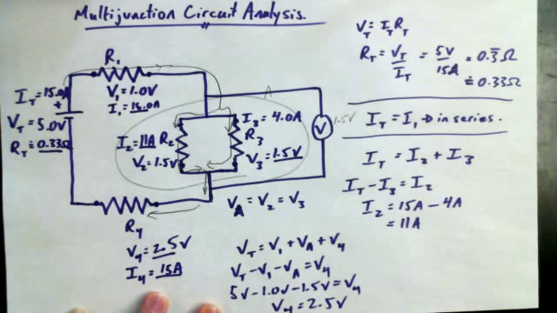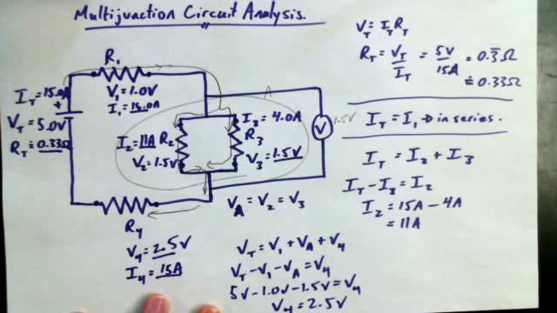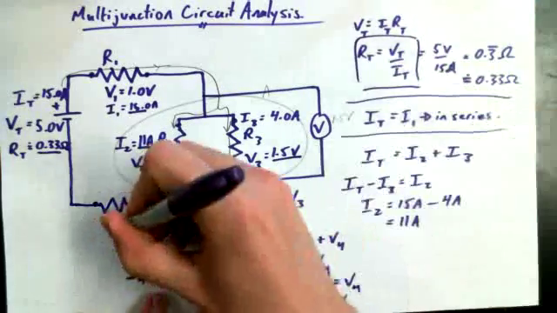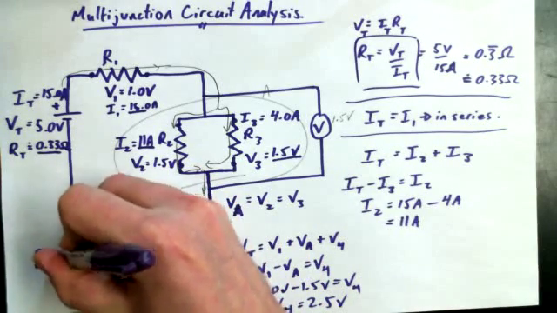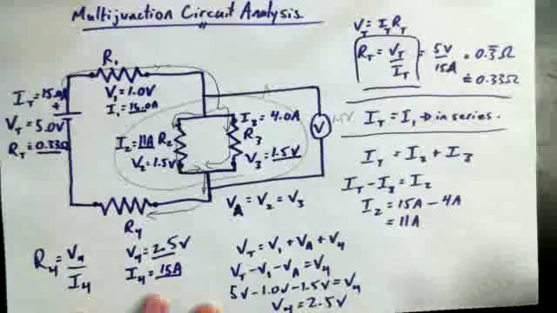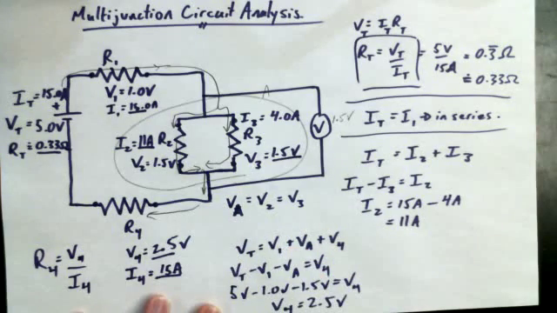Anyway, let's get to the resistors. If I wanted to find the resistance for R4, how could you do it? Do you know a law? Not Kirchhoff. Ohm. Highly meditative law. R4 should be equal to V4 over I4. And if you plug in the values, you should be able to use Ohm's law with the given V and I value for that particular resistor to figure out what the resistance is.